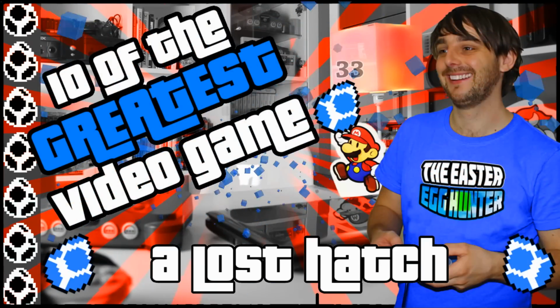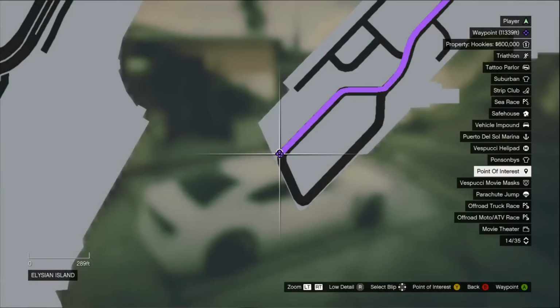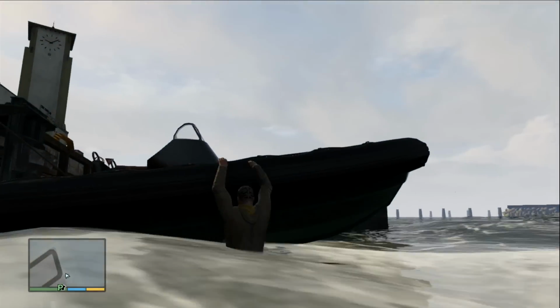Number 10. This year's Easter Egg special concludes with another look into GTA 5, where for this you'll need a dinghy, which can be obtained from the port of Los Santos tied to the dockside, though for this you can also use a sub if you wish.